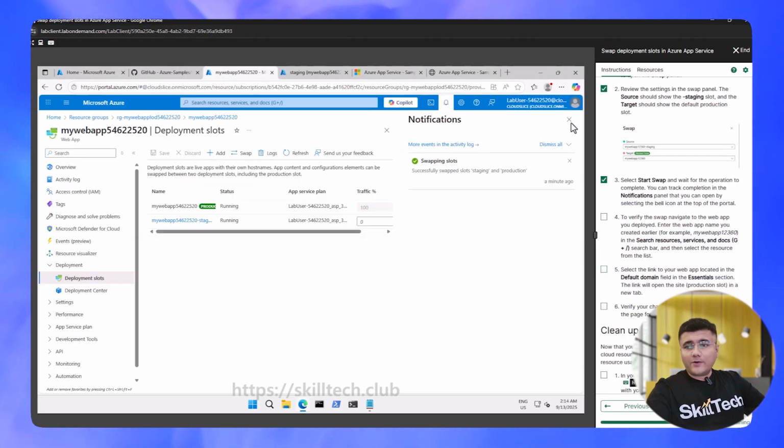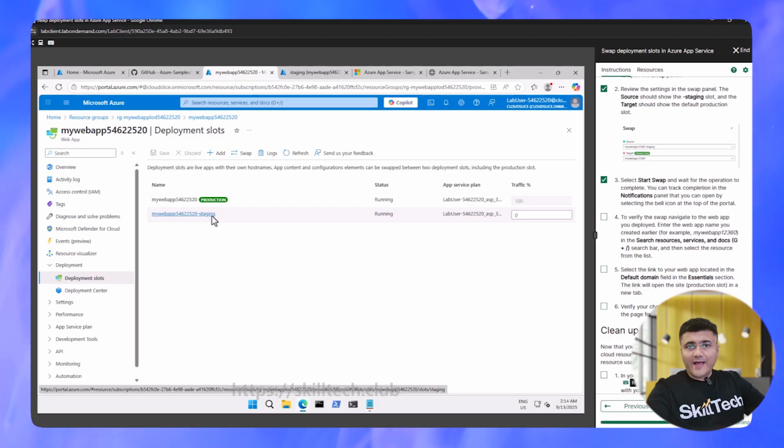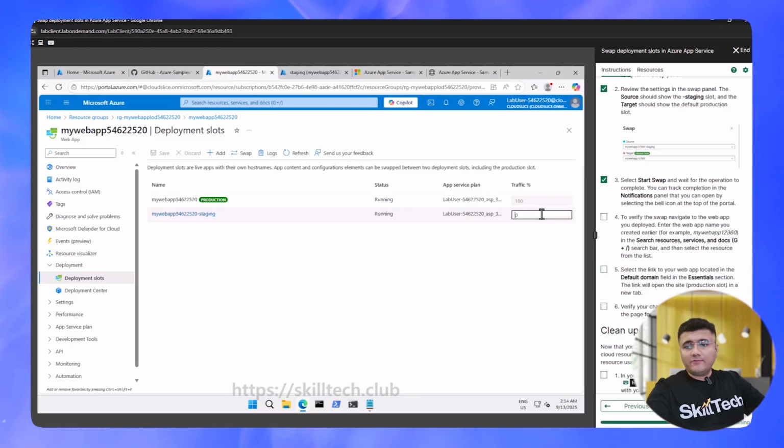For example, if I go back to my deployment slot, there is one configuration here known as traffic. Now, in my module explanation, I mentioned that when you have deployment slots, you will be able to control partial traffic diversion to your newer versions. Let's say I have a new version available in staging and I want to check by diverting 20% traffic to that new version, and maybe monitor it for a limited period of time. I can do that. All I need to do is set 20% here. 80% traffic will go to the real production, and 20% traffic will go to the new staging environment.